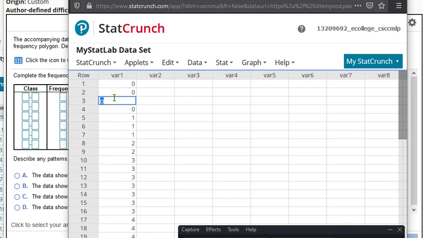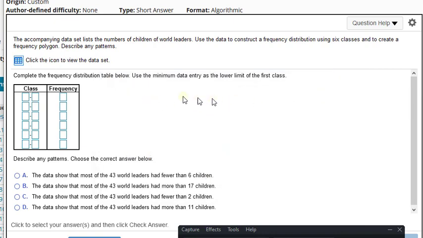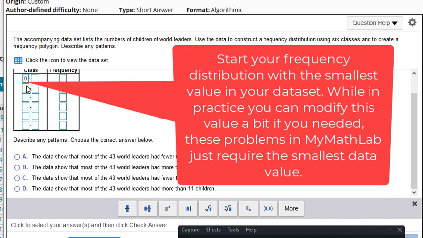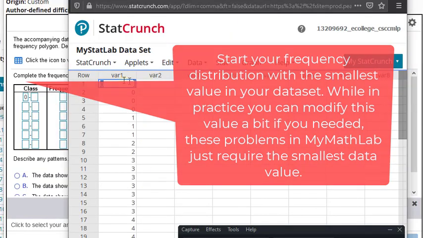One thing you can do next is to figure out what classes they are going to be in. Whenever you are making a frequency distribution, for the very starting point you always want to use your lowest value in your data set, which, as you've seen from that last StatCrunch page, was 0.